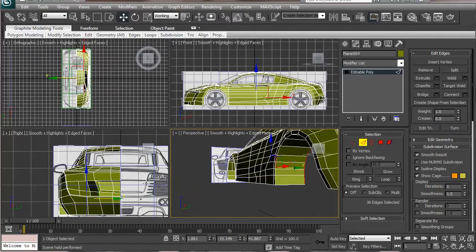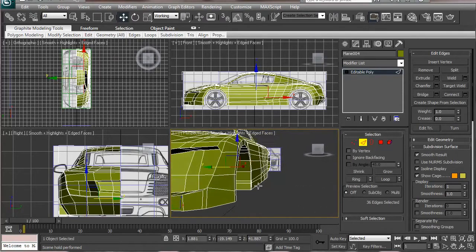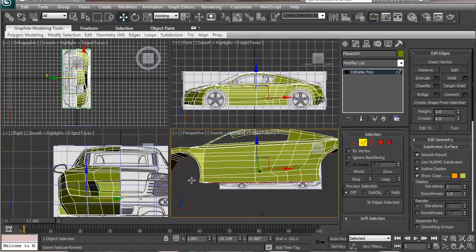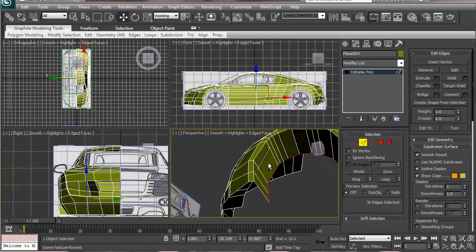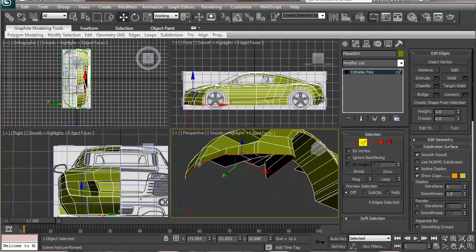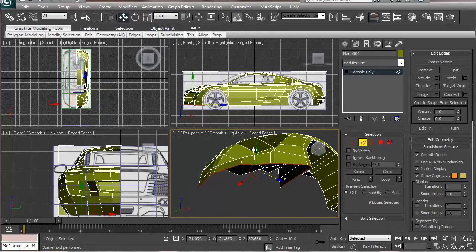So now you can see that we've created that bit of thickness over there. Let's now add the same thickness right over here. Let us switch over to the local mode, bring those edges inside like that, and bring this edge all the way over here.